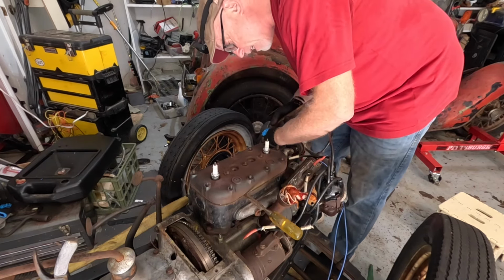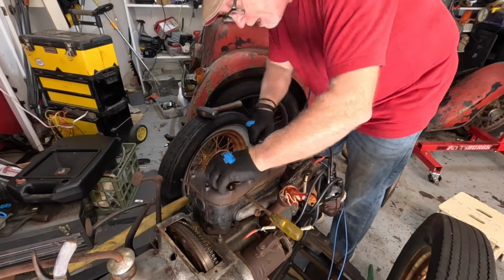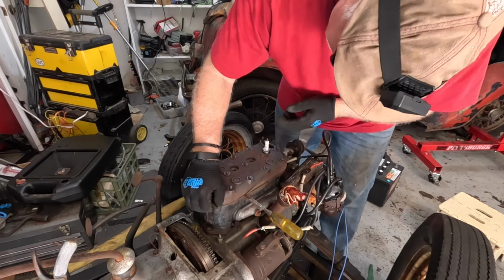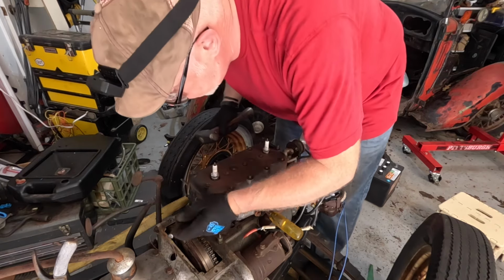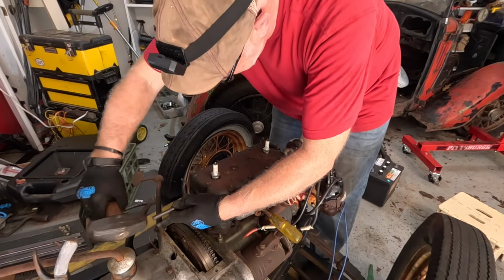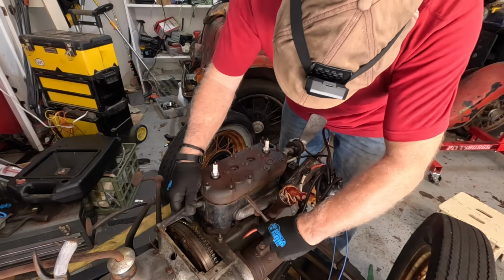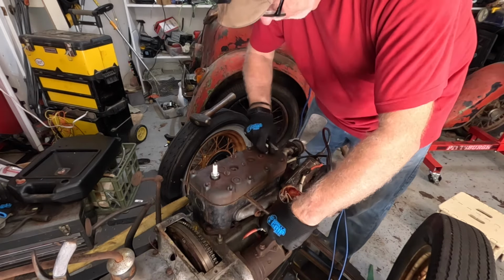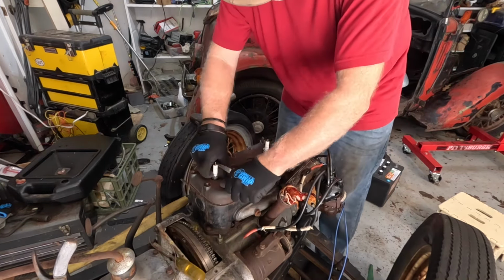The thing is, these are cast iron heads, right? So you can't do that much damage to the cast iron head. I mean, you can do damage to the gasket, of course you can. You can destroy the gasket doing this, but you can't really do any harm to the head. No, I suppose if you really motor it, as my dad would say, you could do some damage. I'm not saying this is the way to kick a head off, just the way I've always done a head is I just keep fiddling with it, basically, till I get it.